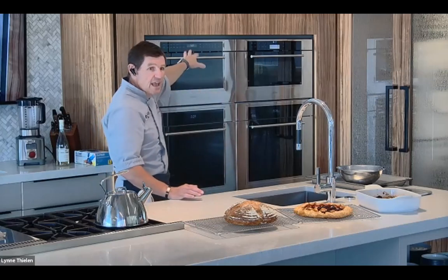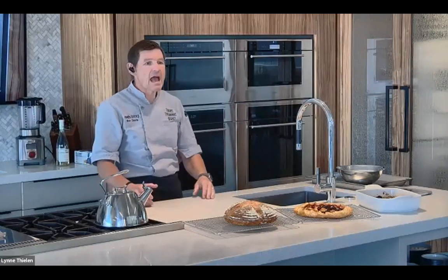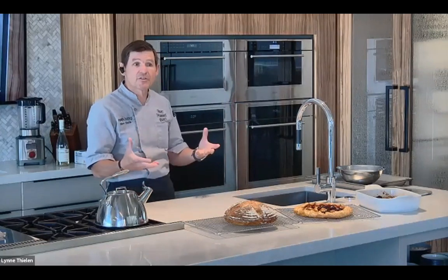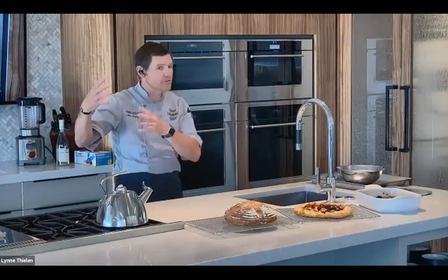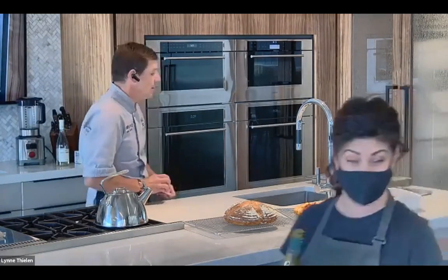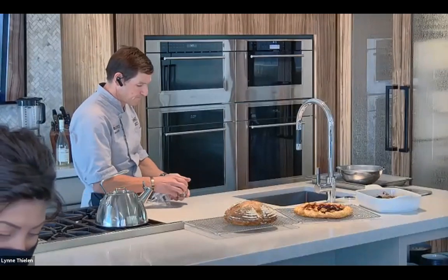And like I said before, with size, the only thing that you can't fit in there is going to be a 23-pound turkey, right? A 9-bone standing rib roast. That's going to be a little problematic in the CSO. But everything else you can do in that, especially with the convection steam mode, using the high for the brown and the crispy and the color and the caramelization, and using the lows for your water bath or your slow cooking techniques, right? All of those things are going to give you that flexibility in the convection steam mode, right?